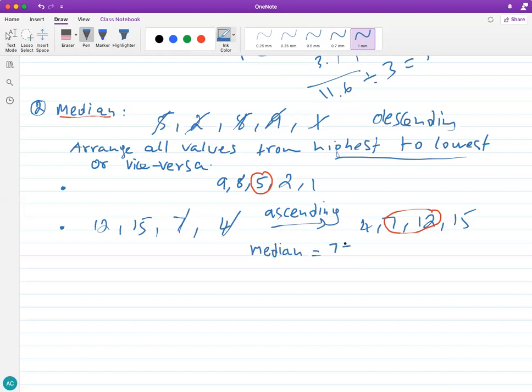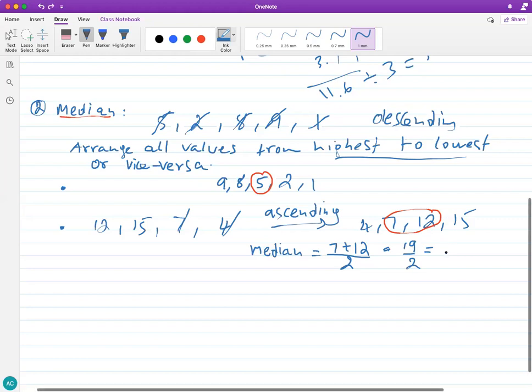So no one wins. You can't take one over the other. To be fair to both of them, we're going to add both and divide by 2, because there's 2. So basically, the average of them, because they're both in the middle. It will be 19 over 2, right? Yeah. And what is 19 divided by 2?